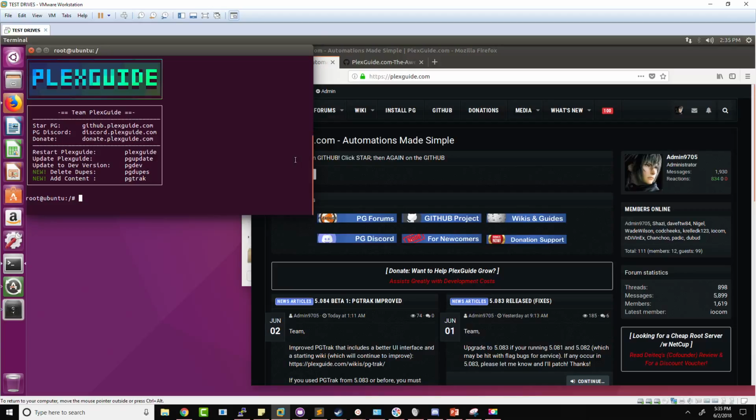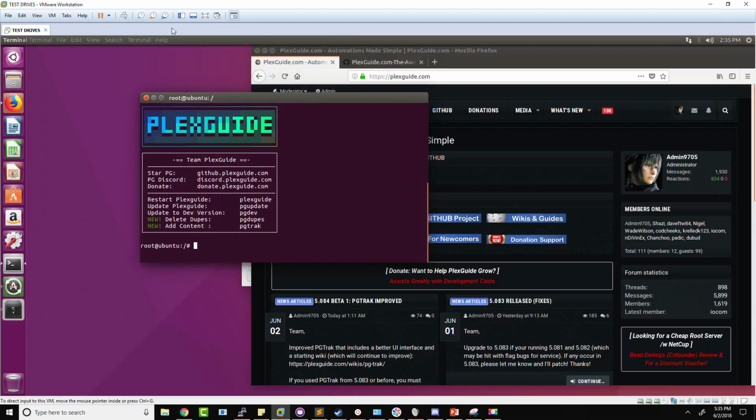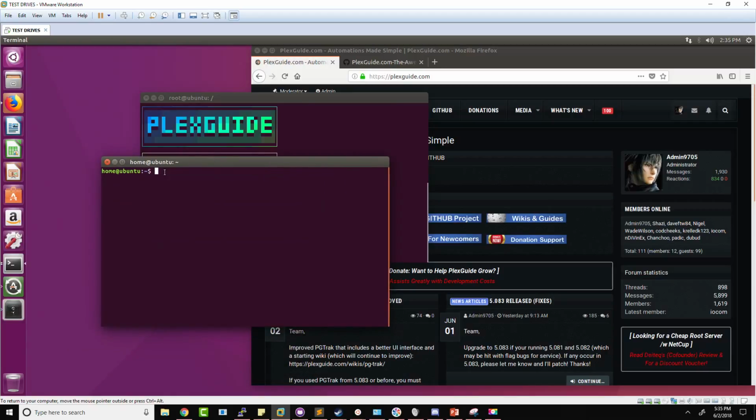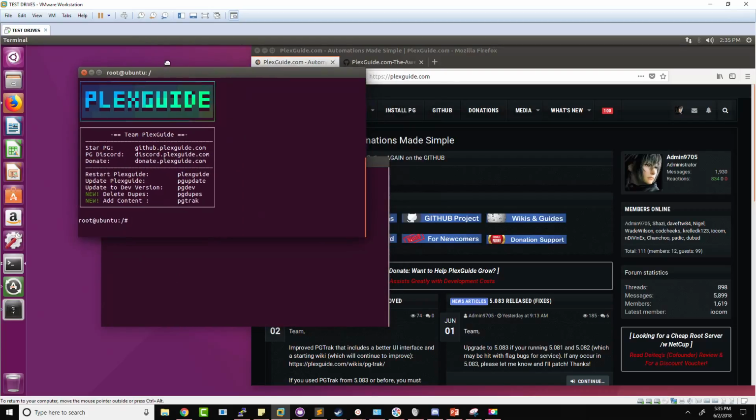So right now what you see in front of you is, like I said, we're using Ubuntu. If you hear Putty, terminal, SSH access, there's a few different other programs out there which I really haven't used. It's just this. So you bring this up and poof, that's pretty much it. And usually most people who come on Ubuntu are like, wow, I got this wonderful GUI interface, why would I ever want to use this? Well, one, PlexGuide requires it. So what we try to do is create a GUI-like interface for you in Terminal. So it cuts down on some of the issues of all the typing that you have to do in the first place.